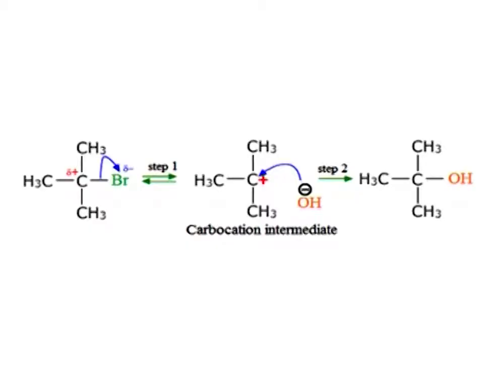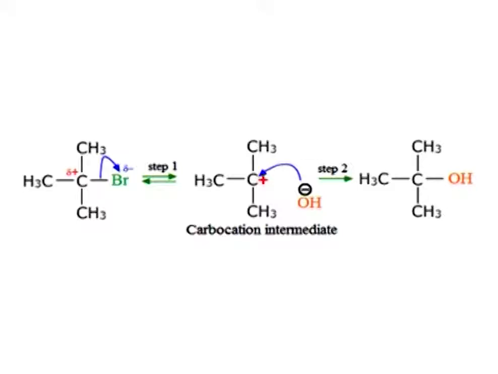Now, SN1 reactions. The abbreviation SN1 here stands for substitution nucleophilic unimolecular, and these reactions are characterized by the following observations. They are characterized by number 1, a first order kinetics, number 2, a two-step mechanism in which the leaving group is released first in a reversible slow process generating a carbocation intermediate.